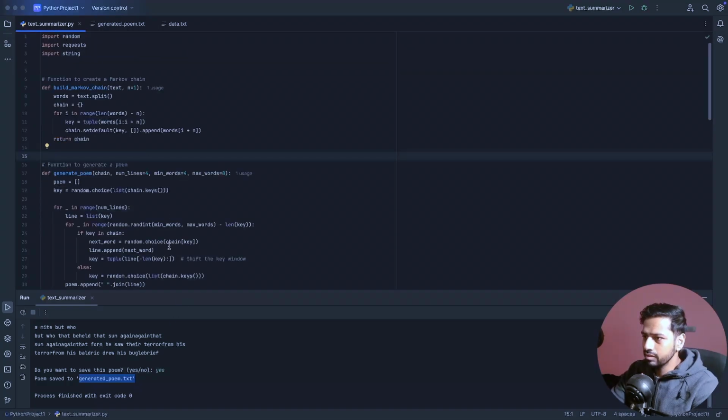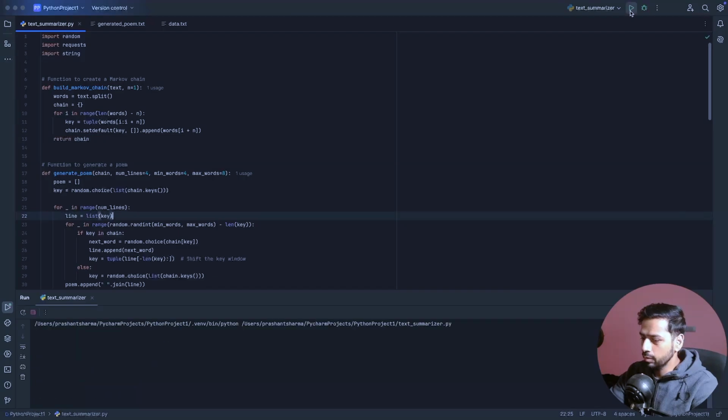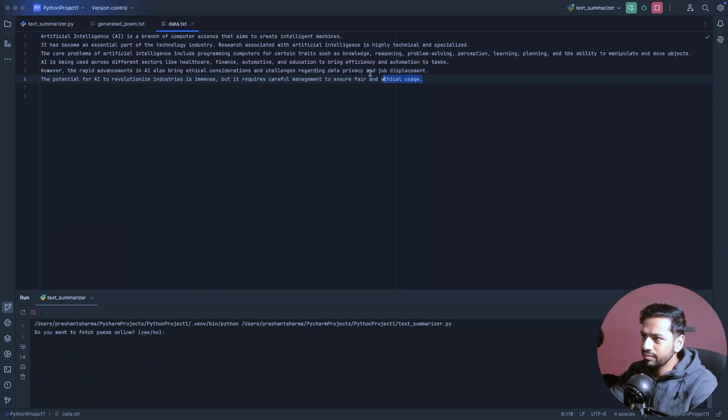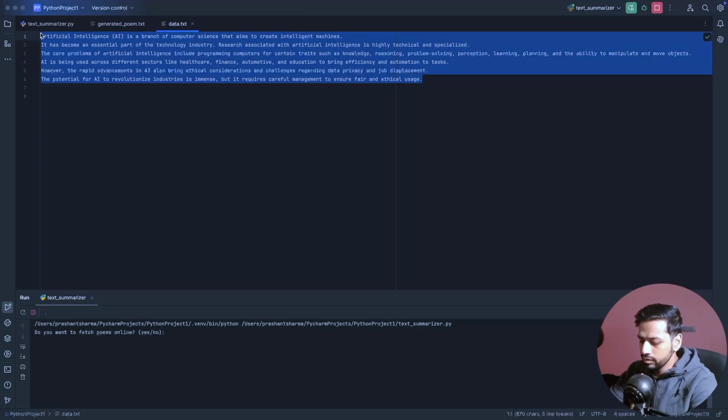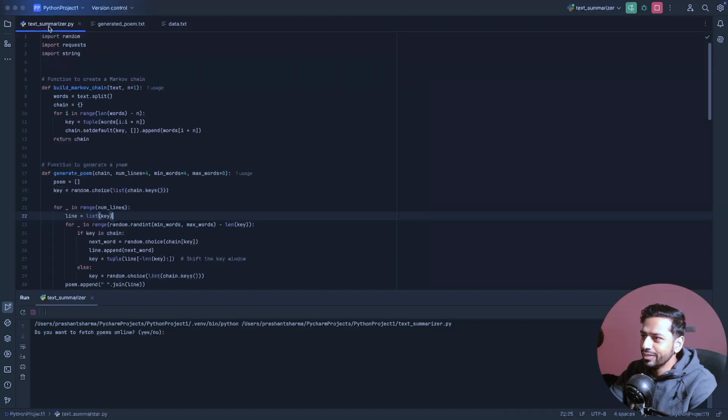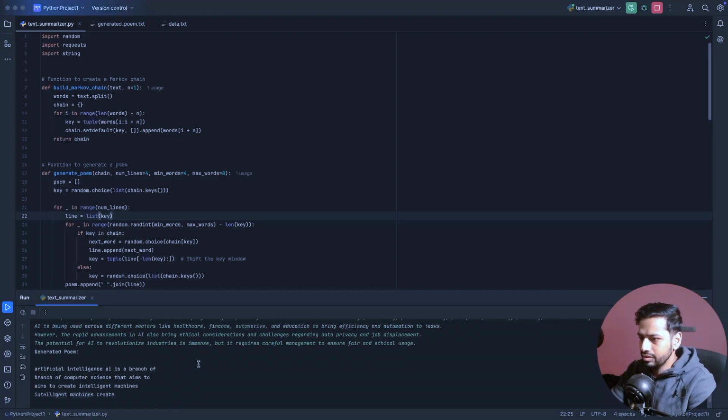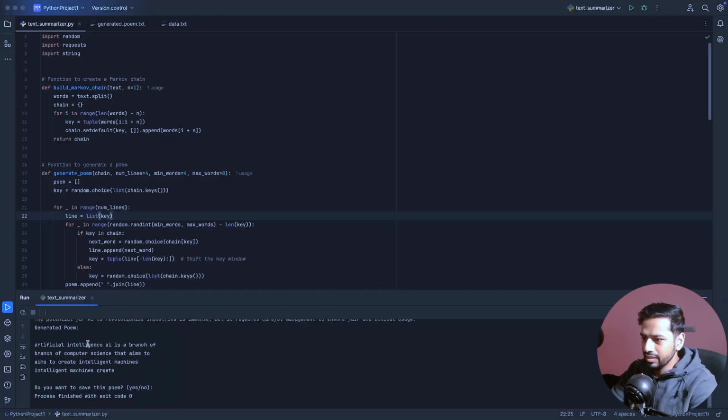Now you can use the second option, which is the provided data set. So here I have this data set with me, which I'm going to use. You can search for this data set anywhere. If you just Google poem data set, you will get a lot of options, and that is how I got this. So nothing new there. So here if I say no, then it will ask me to provide the data set. So I'll just paste it over here, and as you can see, I have the generated poem with me now.